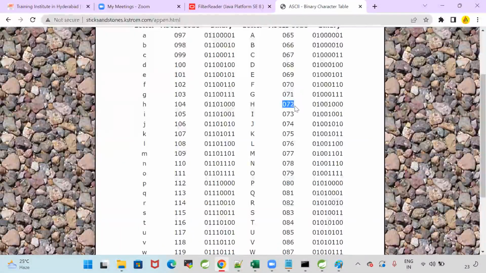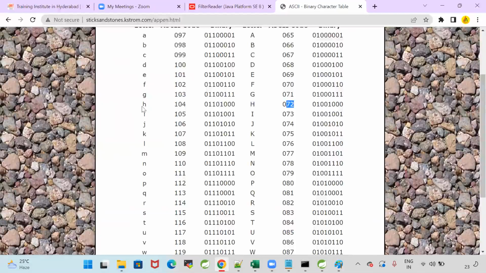In computer language, this binary code is 72. The ASCII value of capital H is 72. So whenever you call the read method, it is reading that character's ASCII value. Capital H is the first character in the file, that's why we are getting 72.